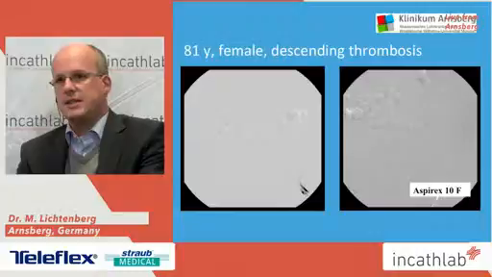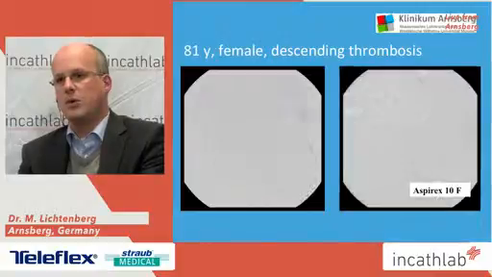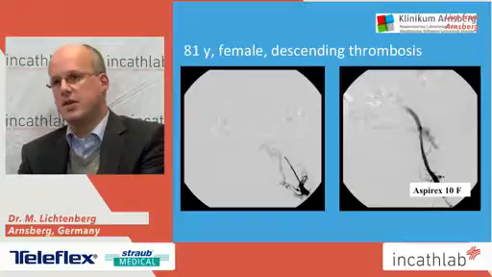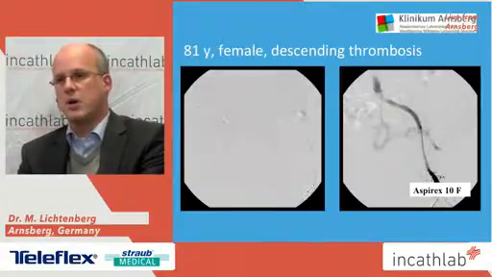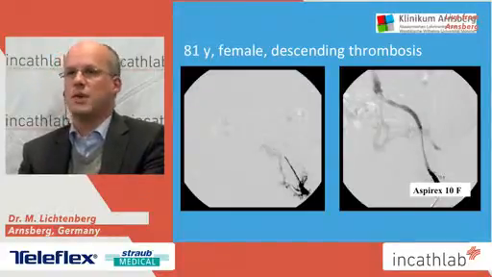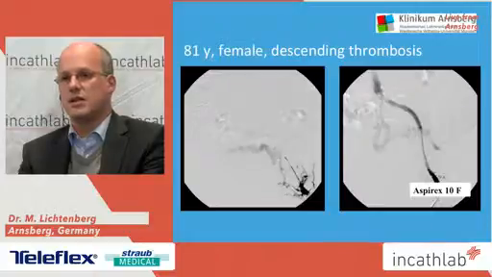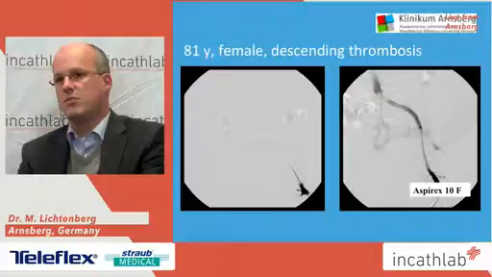This is another case example, an 81-year-old female patient with descending thrombosis, and after thrombectomy with a 10F Aspirex system you can see a very nice inflow here, and also in this patient you see high-grade stenosis at the May-Turner point, which of course has to be stented afterwards. And this is the reason why the stent rate is so high in this approach. After effective detachment of the thrombus, you find an underlying reason which has to be stented.